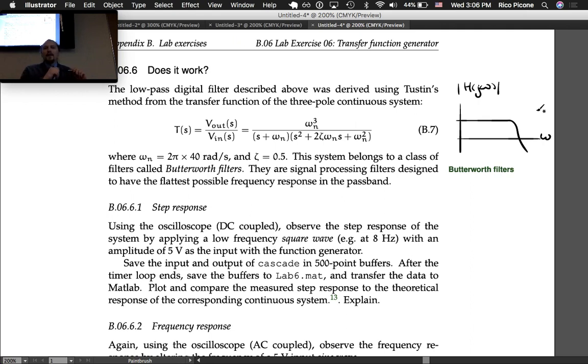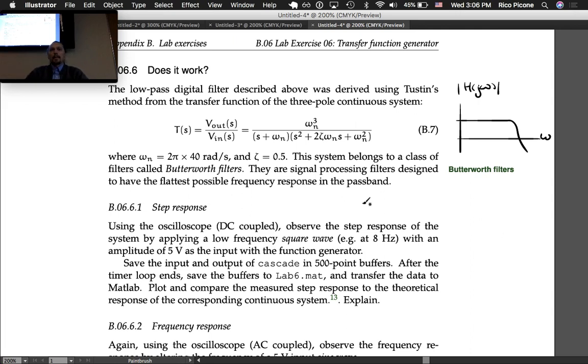It's a nice filter, and this is a filter you could use, for instance, if you had a noisy system and you wanted to make a measurement that filtered out the high frequency noise, you could use a Butterworth filter to do that. It would filter out high frequency noise.